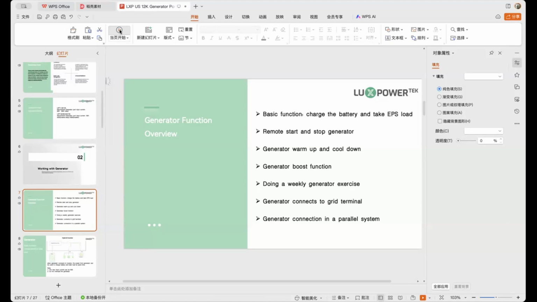First, when there is grid, we will use grid to charge the battery and take load if your battery is low, so the generator won't start. Only when there is no grid and the battery reaches the off-grid cut-off voltage or SOC. So this depends on your setting.